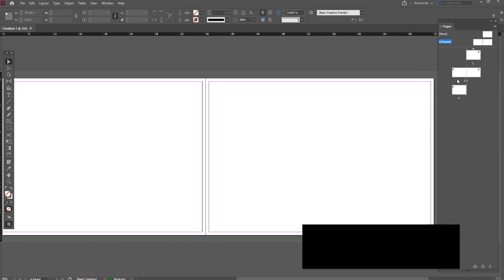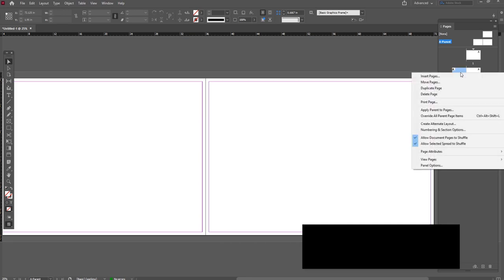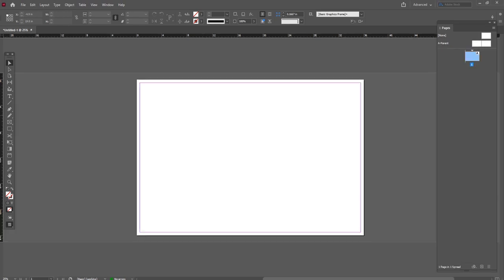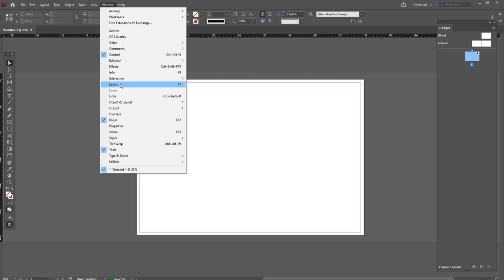In a similar fashion, you can duplicate pages or move them as you need to using the right-click. And now is a good time for us to take a look at another element of InDesign that we can also access through the Window tab. And it's an element that we've already worked with now in Illustrator and AutoCAD. That is, left-click, the Layers panel.